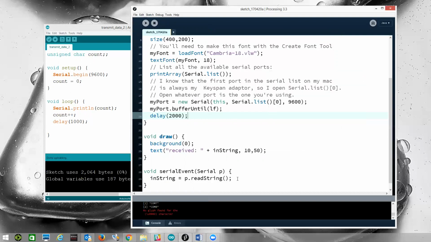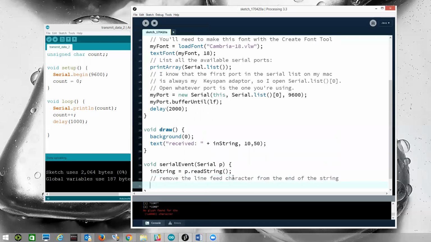If we wanted to treat this data as an integer or an unsigned char, over here in Processing what we need to do is this: the string contains the newline character, the line feed. So we want to remove the line feed character from the end of the string.